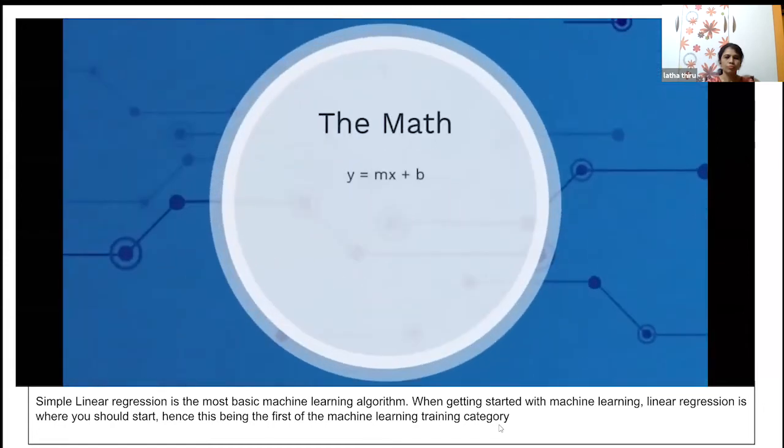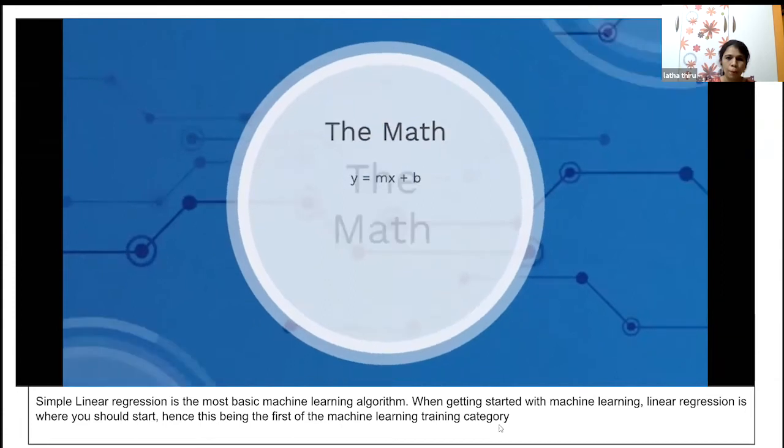The formula is quite simple. It is y equals mx plus b. Y is what we are trying to predict. M is the slope, or the $236 square footage value. X is the input, the value that we don't know, or in our case, the 2005 square foot value, square foot home. And B is the bias.